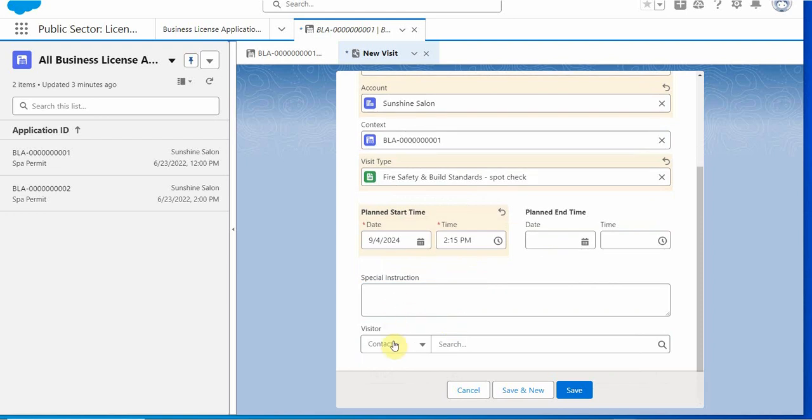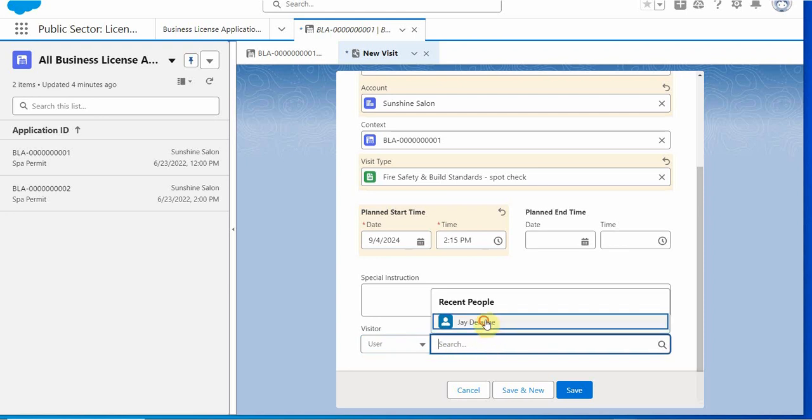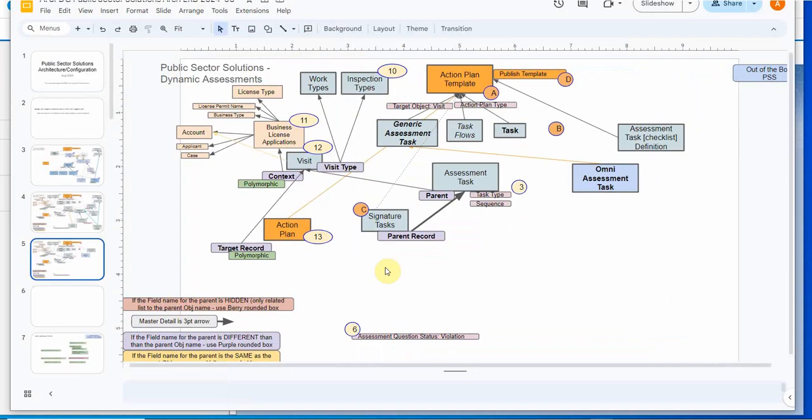And for visitor, it says to select people from the drop-down. We have contacts. I'm assuming that's what they mean. And we're going to search. And they say to use your own profile. So rather than people, I guess I'm going to use user if they're asking me to use my profile. So I'm going to say J there. Again, that's polymorphic because you could see that you could have different record types that this is connecting to.